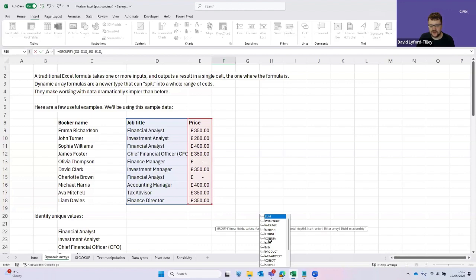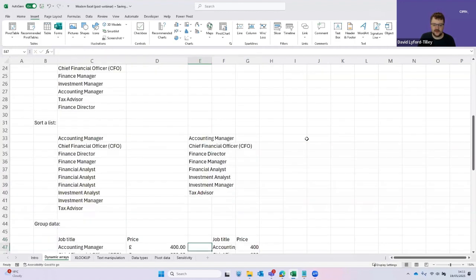The third input, you can see it's giving me a selection of options here, is what formula do I want to use to do that grouping? We're just going to do the simplest one, which is a SUM. So we want to use a sum to do that. That's all of the necessary inputs to this function, but we have a few other optional ones, and one of the useful ones is called the field headers. That's asking, does the data that we just selected include headers or not? I'm going to use yes and show, option 3. So yes, there are data headers here, and yes, I want to see them in the output.